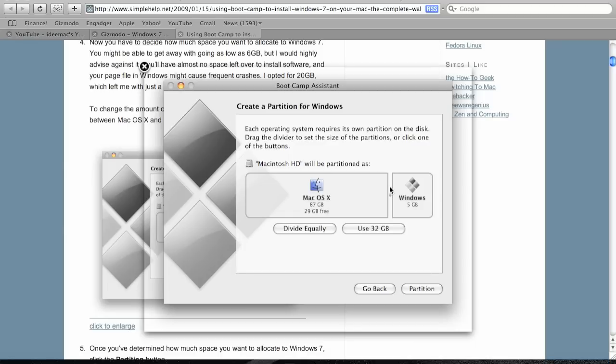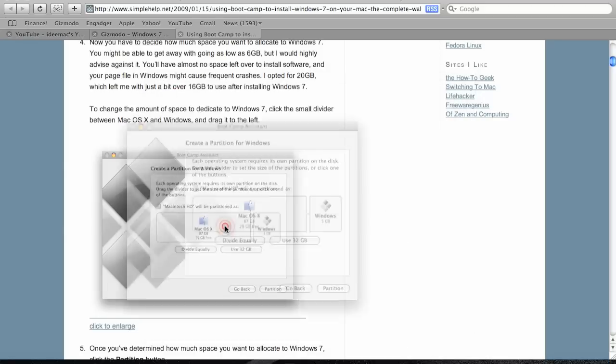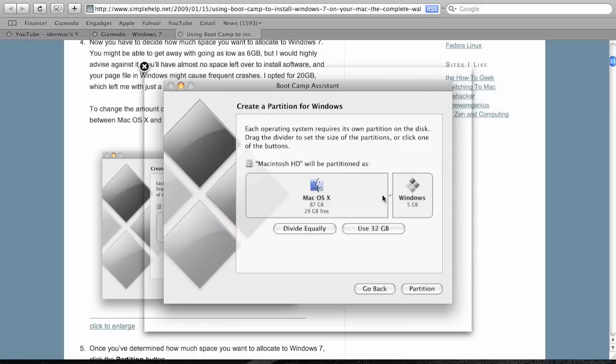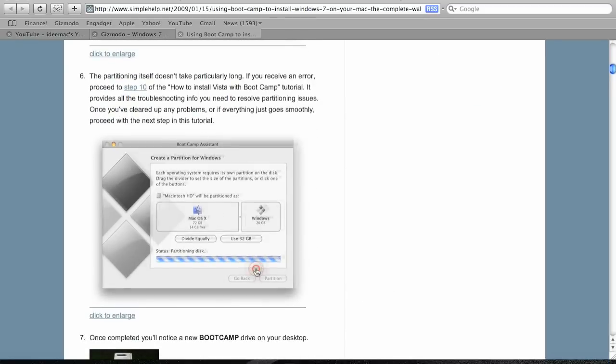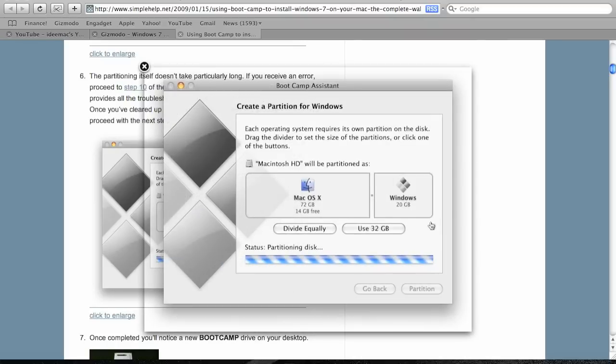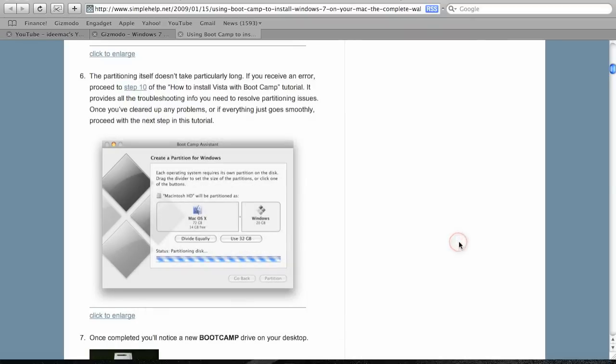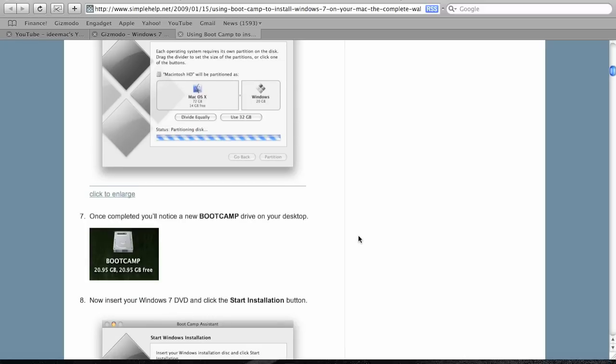Once you choose how many gigabytes you want, just drag it side to side, and then you get to pick how many gigabytes you want. Click partition, and then it's gonna take about 5 minutes to partition, depending on how many gigabytes you did.